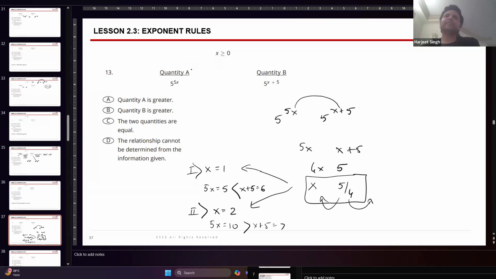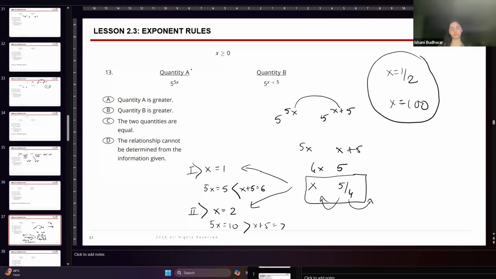Another choice is take a fraction and take a large number. I always do this. Here, because x is greater than 0, there's no point of a negative. It's not in the domain of x. So I take x small and I take x very large. So that's how it works.